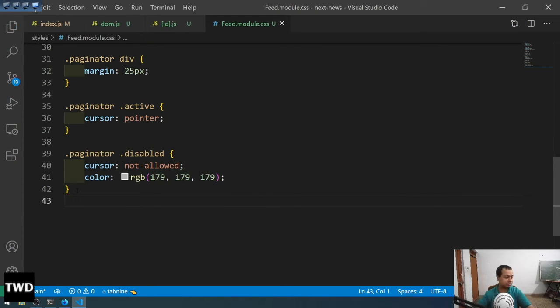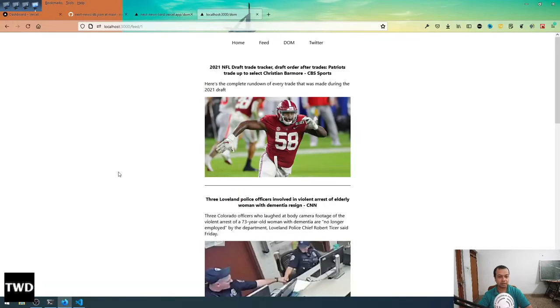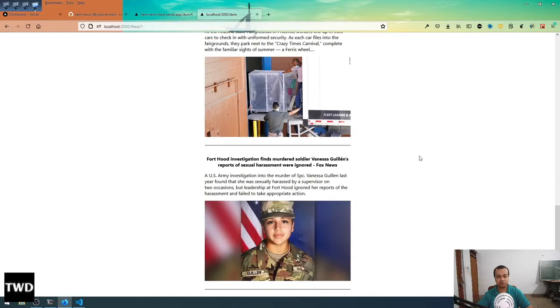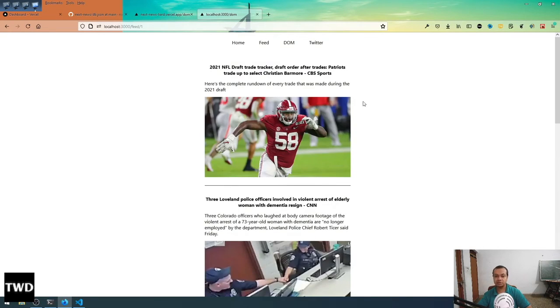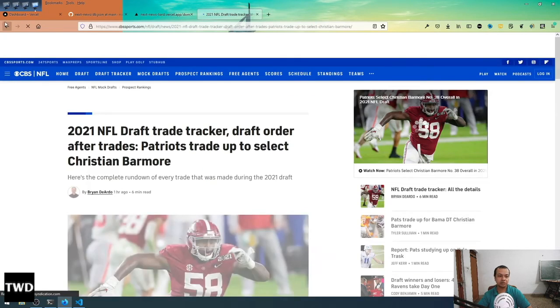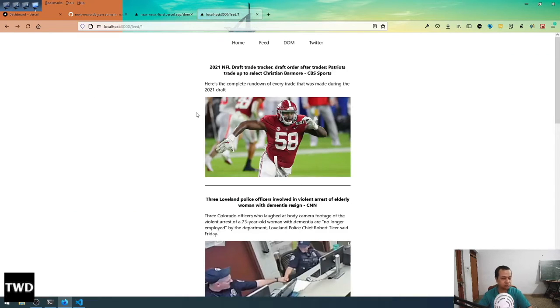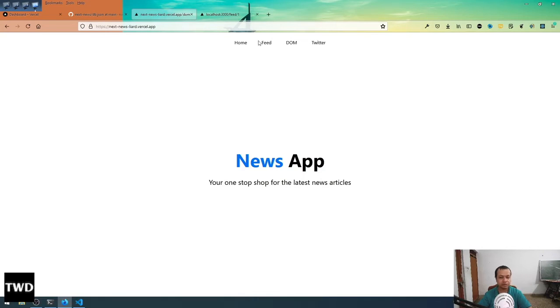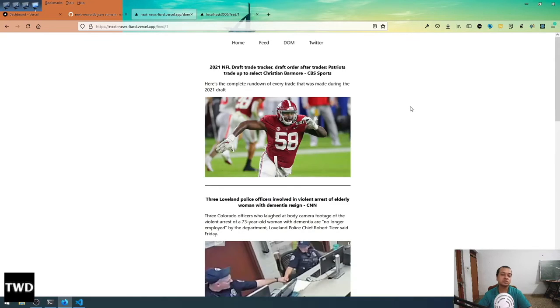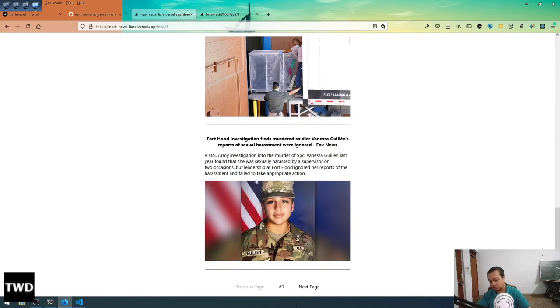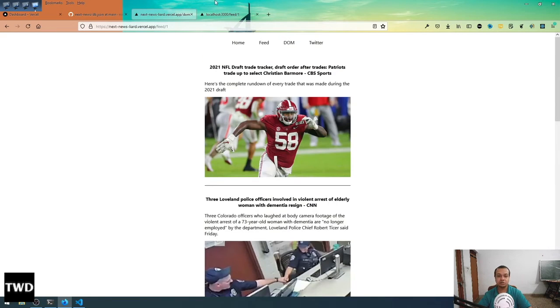Let me save it, and let us go back and see, everything is looking quite good. But we don't have any paginator, so we need to do the paginator. Let's see whether this is working. Yeah, this is also working. So we need to do the paginator right now. What is the paginator? Paginator is this, it is right there.